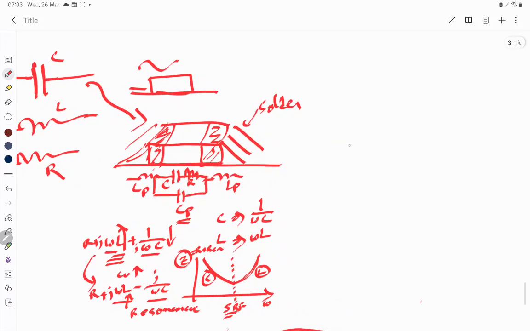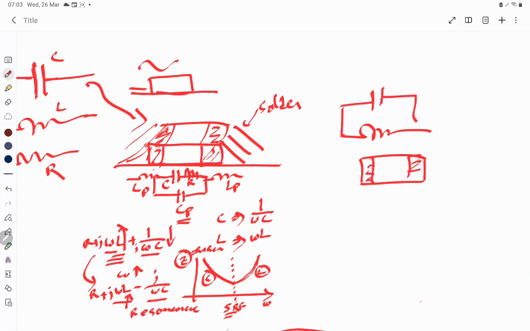Similarly, if we have an inductor in, say, again an SMD kind of package, then again it will have some package capacitances, the capacitances between this end and this end, and some resistances, because inductance is created by some convoluted, thin metal conductor. So there will be some resistance also, and again there will be some package inductances.